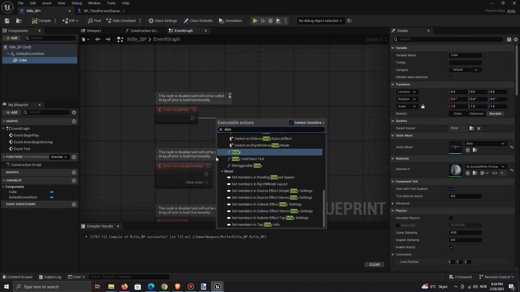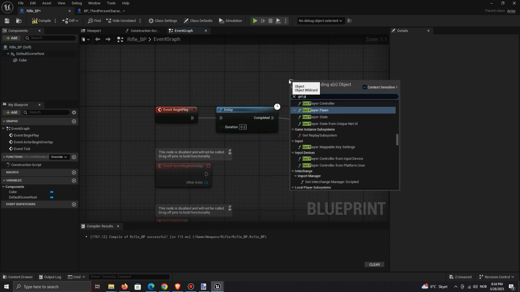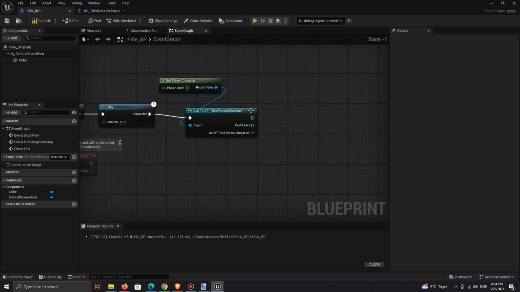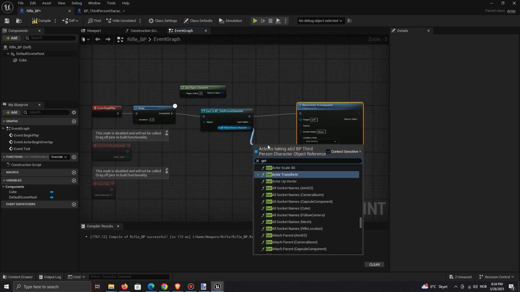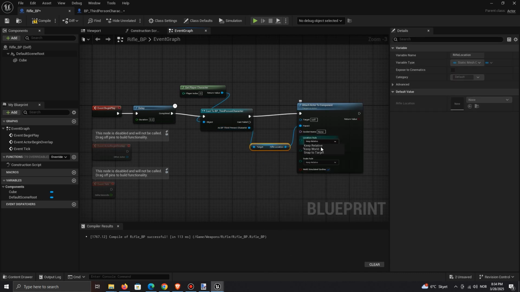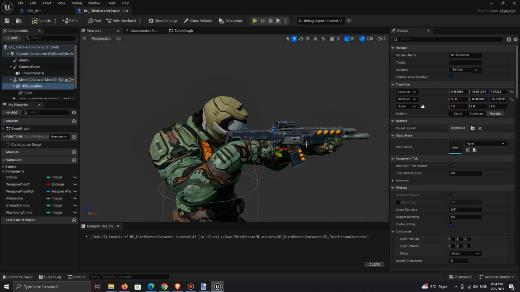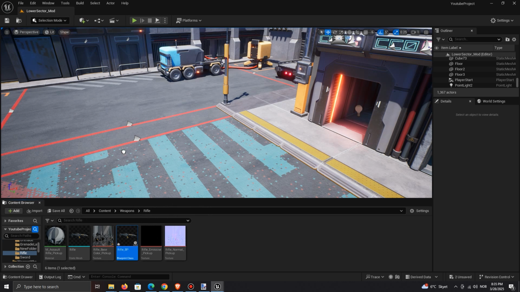To test, cast your character from the weapon blueprint and attach the actor to the ghost mesh or previous sphere. Set the enum values to snap to target. Delete the weapon mesh or hide it so that you can relocate the location if needed.